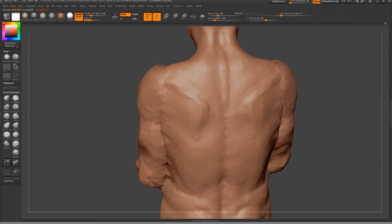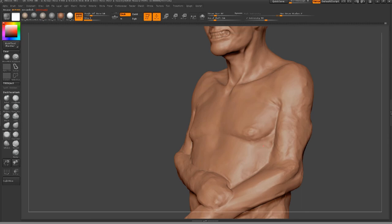Just trying to make sure that you can distinctly tell where the shoulder blades are. Yeah, that's it.